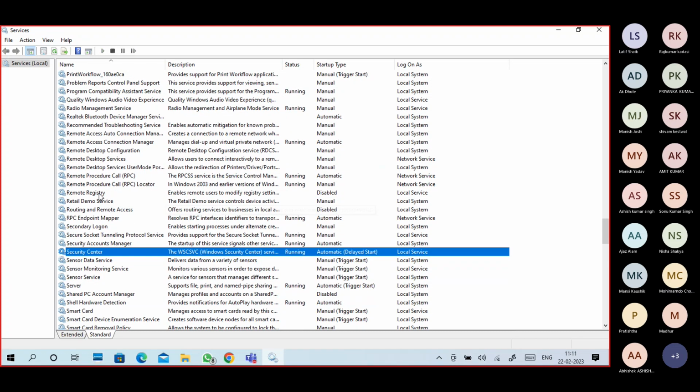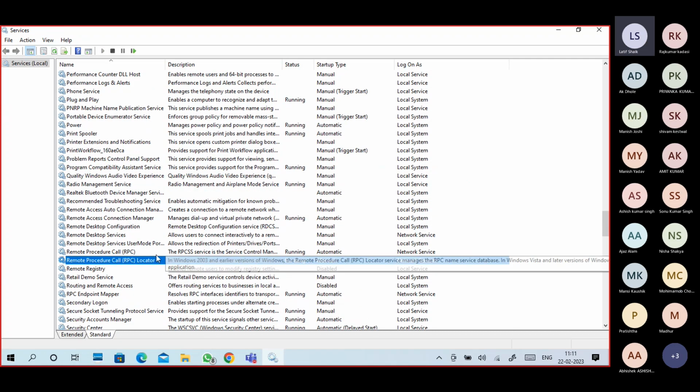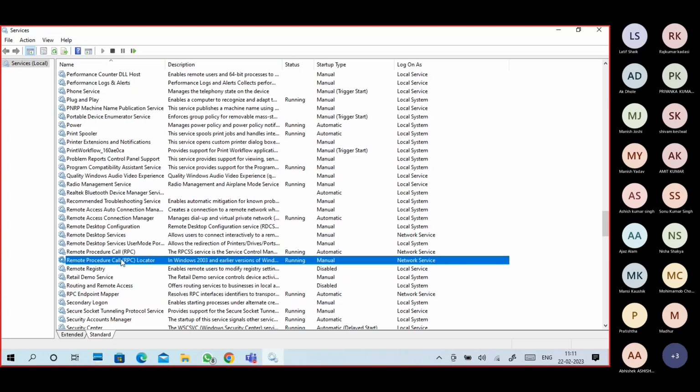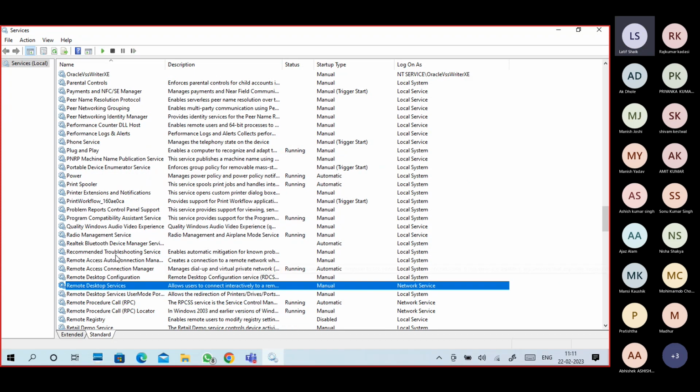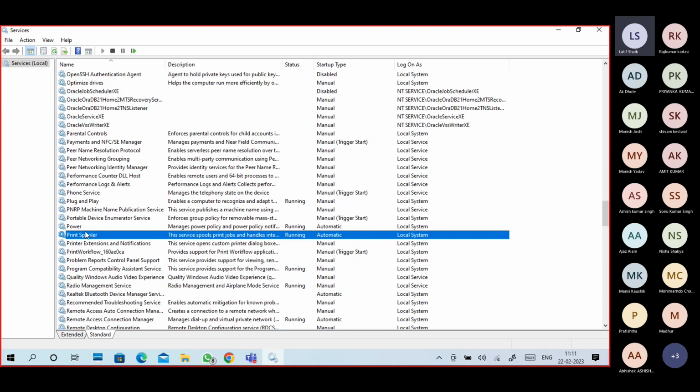Just randomly I'm showing a few things. Remote registry, RPC, remote procedure call services. If you want to connect for remote access or sharing, RPC should be running. Remote desktop services, print related services, print spooler service.